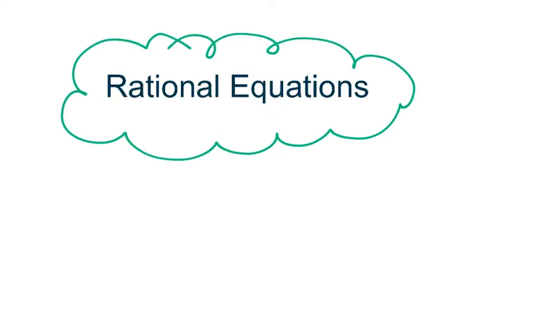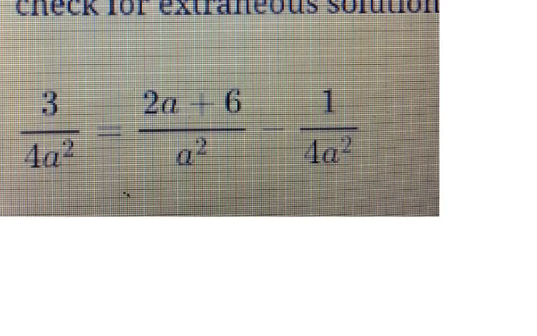Alright guys, let's do some rational equations. These should be a little bit easier than adding, subtracting, by the way. So, let's get started. The first thing you're going to do is make sure all the denominators are factored and find your common denominator. So it's just like adding, subtracting in a way.